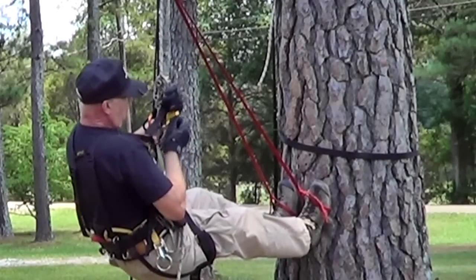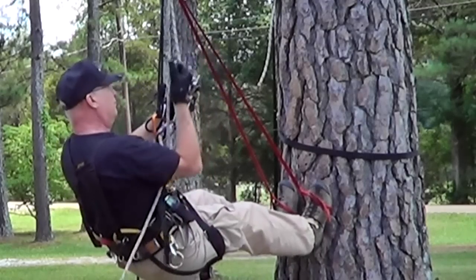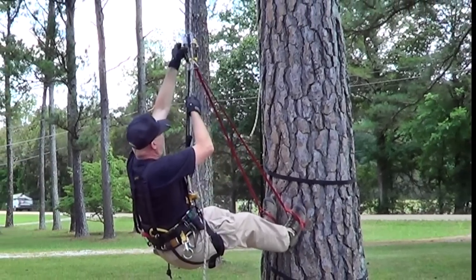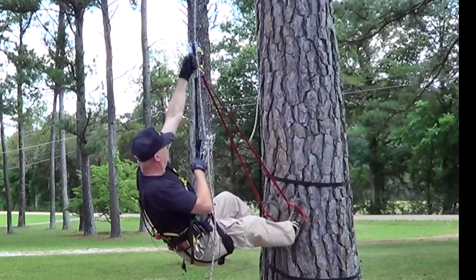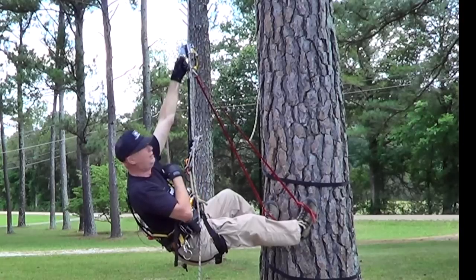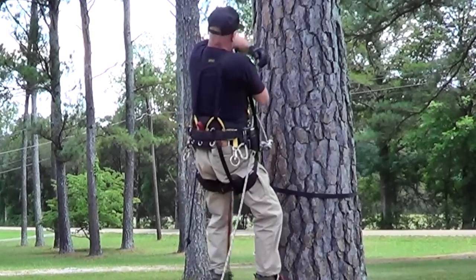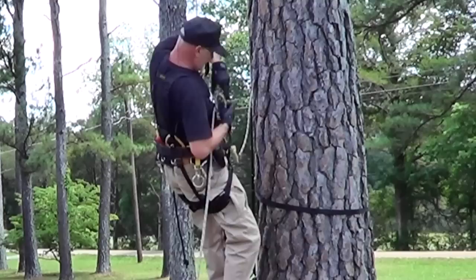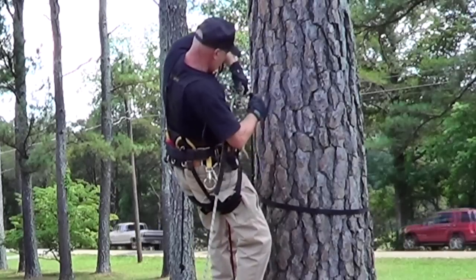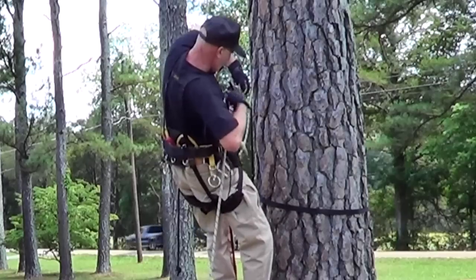At this point I'm going to go ahead and take my ascender off because I've got my rack threaded on and locked off. Here's what I have to do: I have to stand up in my foot loops, balance myself, and feed this rope through that ascender to take up some of that slack. I'm locking my arm around the rope and the ascender — that lets me pull rope through the rack. You only want to do this one time because it hurts like heck.